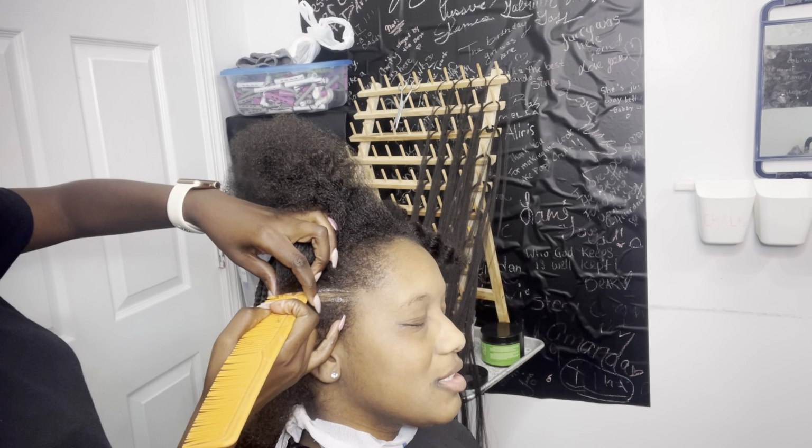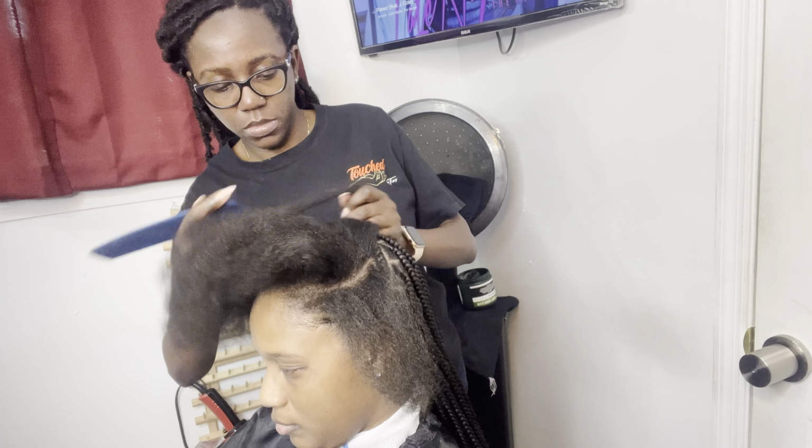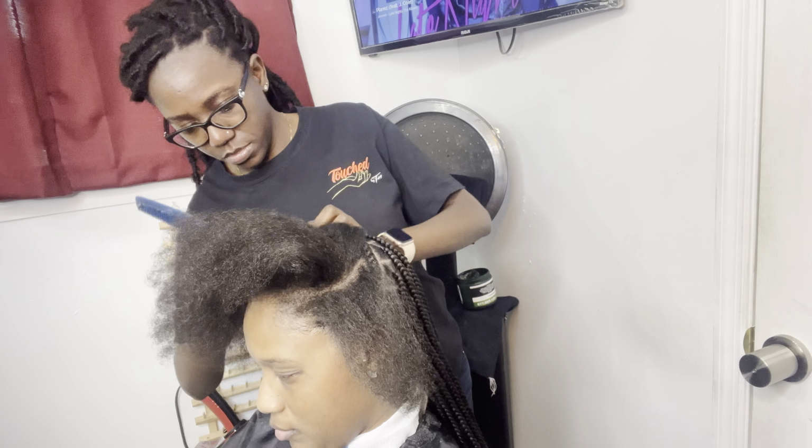I call that the fun part because I don't know what I'm doing right here, okay? And this is why it's called a freestyle. I am literally doing this as I go, you guys. I'm letting my comb do whatever. And usually when I do that, I don't see the vision of where I'm going till, honestly, when I'm almost finished.